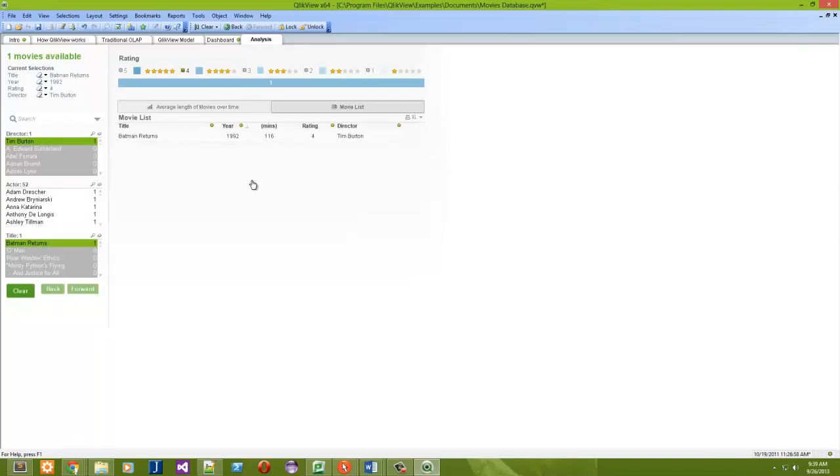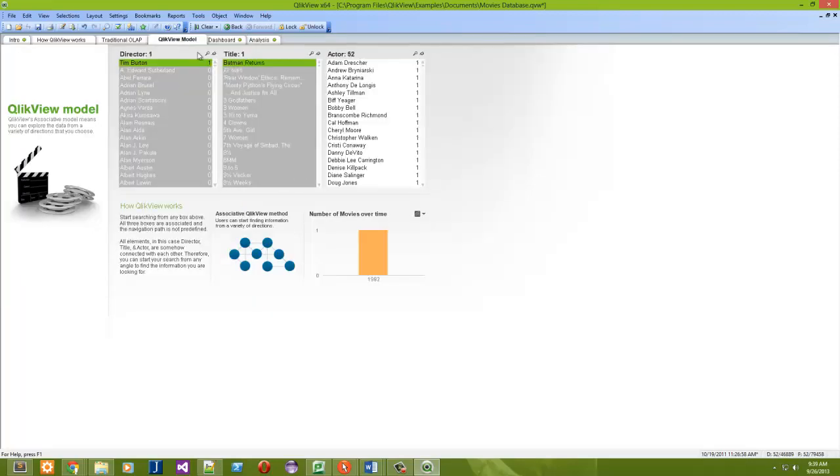This is one way where we can say, let's build a query now, and we'll return all of the movies that Tim Burton directed and their ratings. So let's use that as an exercise. Let's go back to the Qlikview model, and we'll look at all of the movies that Tim Burton directed.